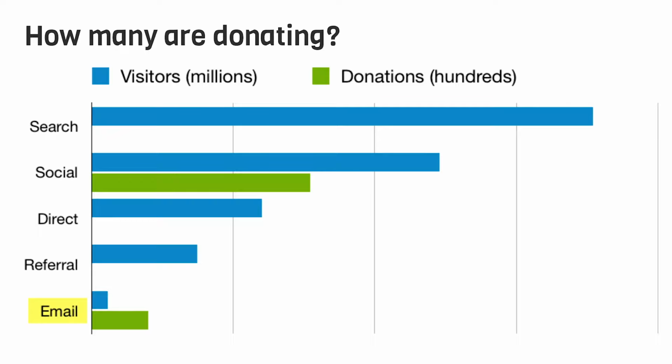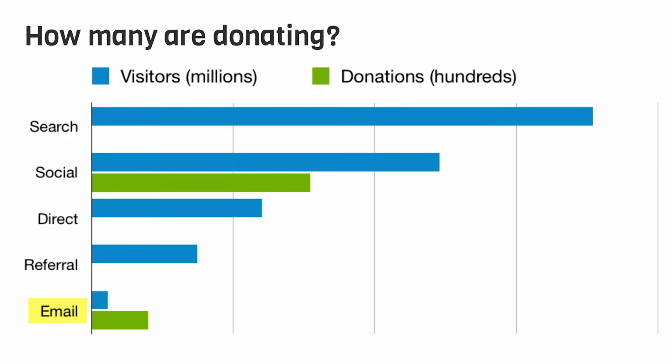But if you look at other factors, for instance, how many people are visiting relative to how many people are donating. So for us, donations are a big conversion metric. Email is a really big converter for us. So is social, not to the extent that email is relative to our traffic. But again, by looking at this, you can get a sense for what is the makeup of your overall audience, but also what is the value of those different audiences, right? Not every audience is the same.